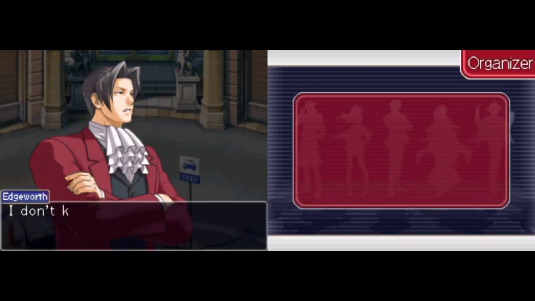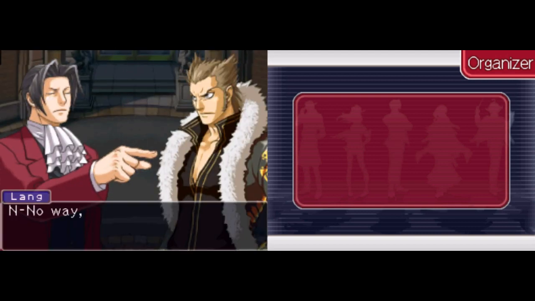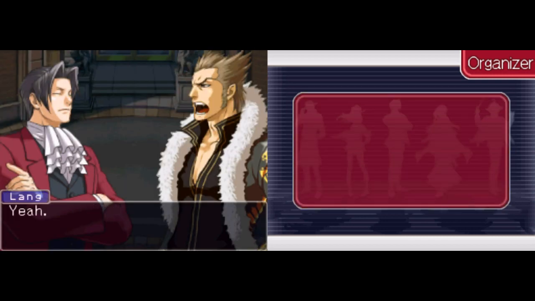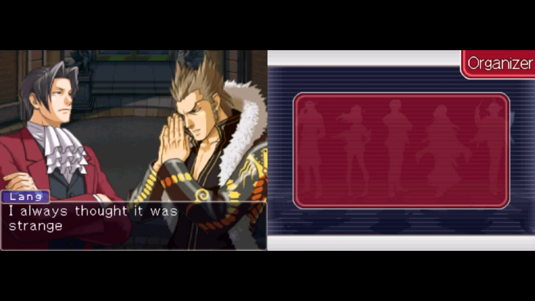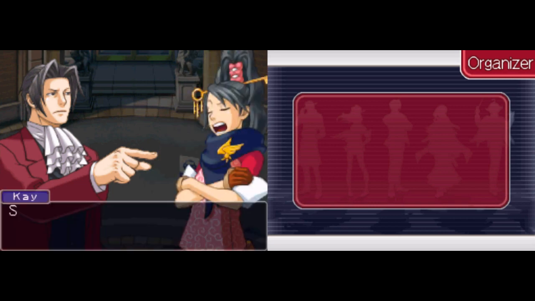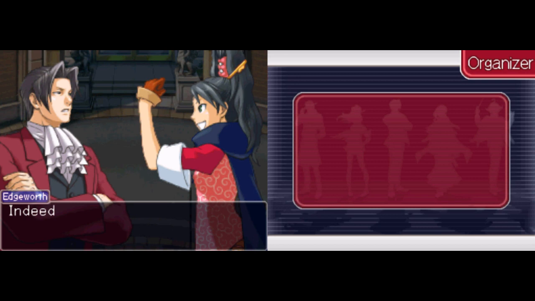That's actually like a recording device. I don't know what it's doing here, but isn't that the missing horn from this Mozilla doll? No way. You mean this came off the president's? You know of it? Yeah, I've noticed the president kept it close by as a decoration. I always thought it was strange how one of the horns was missing. If you twist the horn, this doll will play back any previously recorded audio. So if we put the missing horn back in place, we might be able to hear a different recording. Indeed. It is possible. The doll is currently on the 51st floor of the Grand Tower.